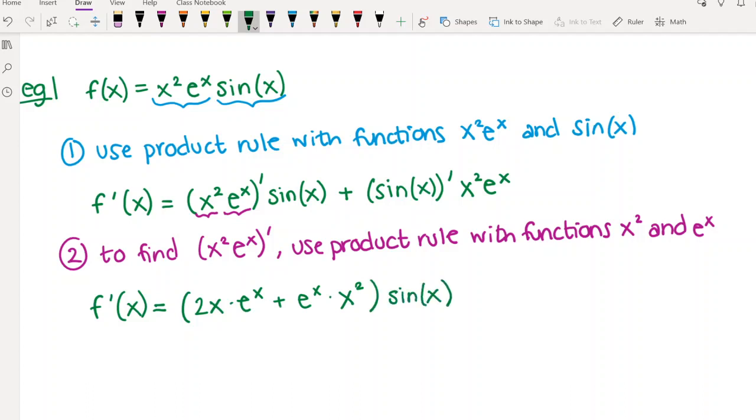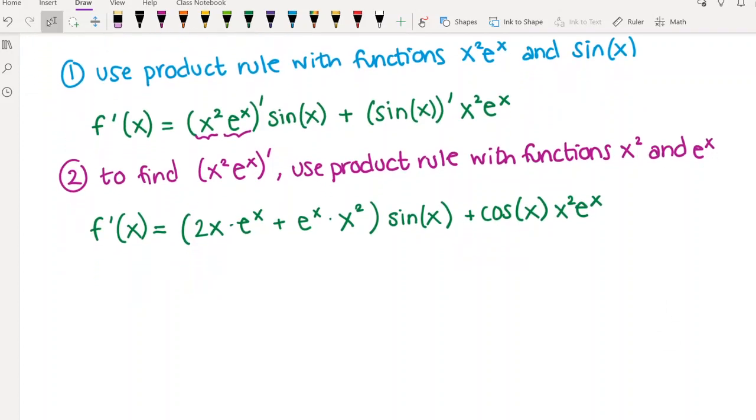So now from here we just continue with what we already had written down. And then the derivative of sine of x is cosine of x. And then we don't need to take the derivative of this part, right? Because we already finished that part of the derivative. That came from the original product rule we did. And so the only thing we still had to take the derivative of was the part that we had the prime on. And that's why, again, I think that's a good way to initially set it up.